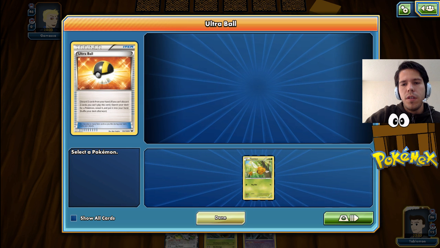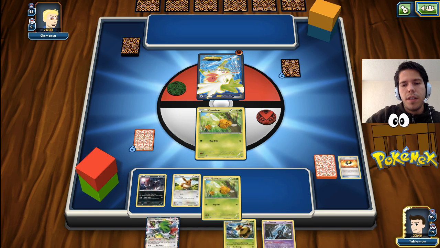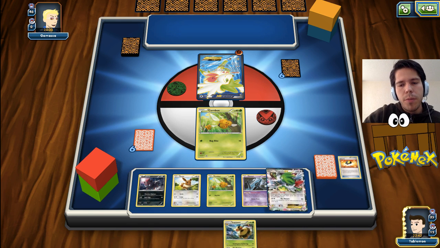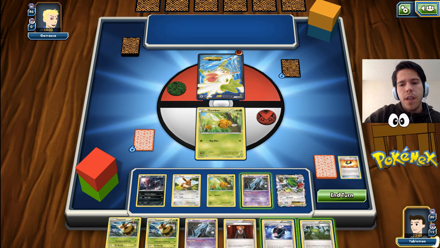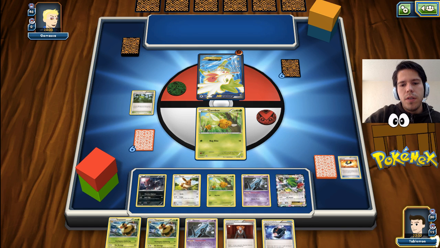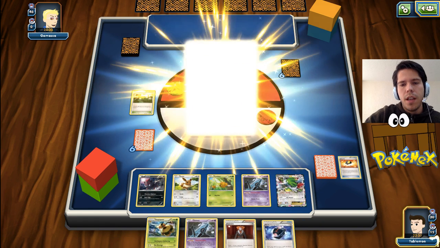Ariados is gone, so I should probably discard Spinarak with the next compressor, because I have no way to get Pokemon back. So there's no point in having that. Now I got the stadium here, so I can potentially get a KO actually.